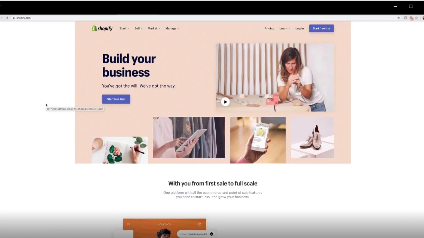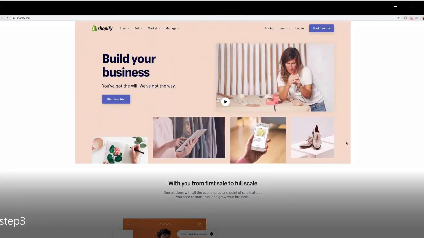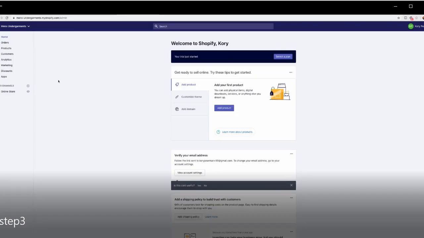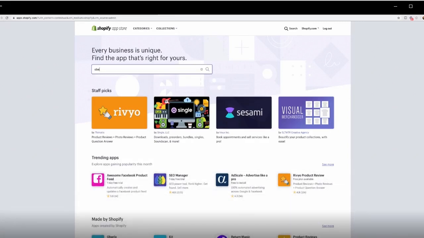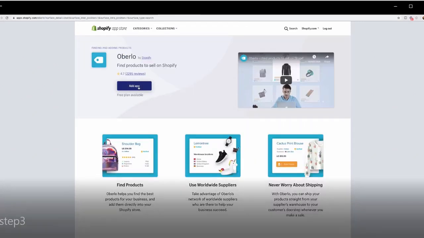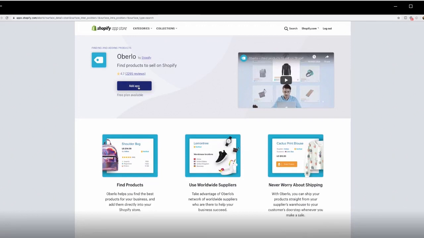And it's never been easier to create your own e-commerce store online. You can either use Shopify or you can use a WordPress site and then install the free WooCommerce plugin. But if you're using Shopify, you just head on over to Shopify.com and sign up for their 14-day free trial. After you do that, you go to their app store and install a free app called Oberlo. With the Oberlo app, you have the ability to import products from AliExpress directly into your store with ease. That includes all of the descriptions, titles, images, all that stuff, so you don't have to do it manually.